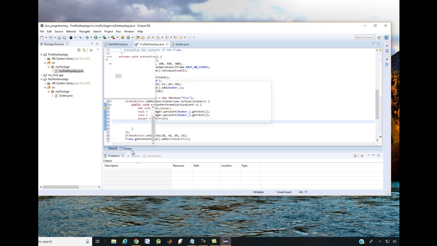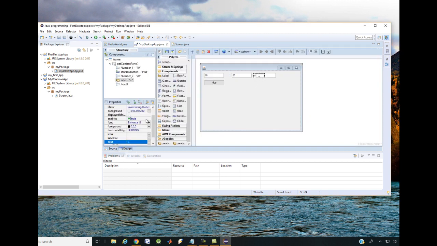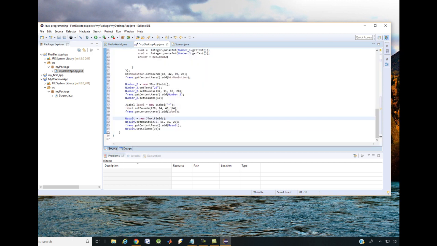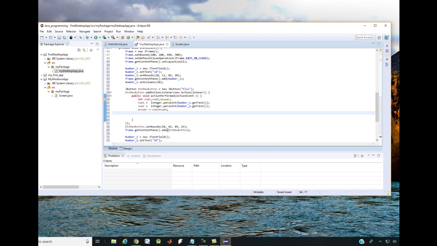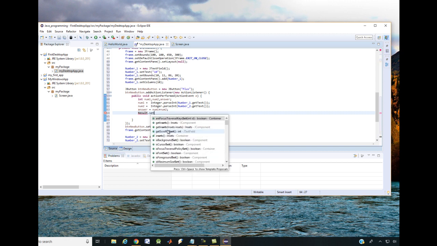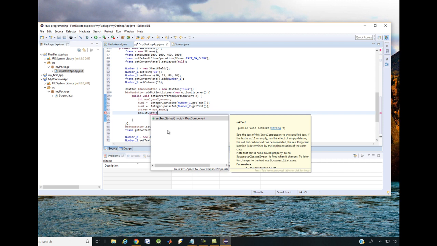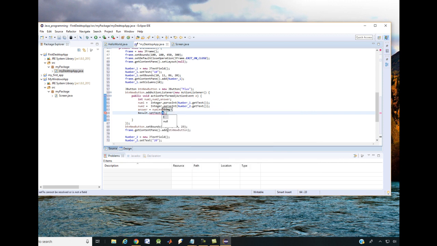And the last thing I will need to do is to display my answer. Okay, let's see. So this is the result. That's why I will need to call it if I want to display the number 30 here. Coming back to the source, here I will write result dot setText.